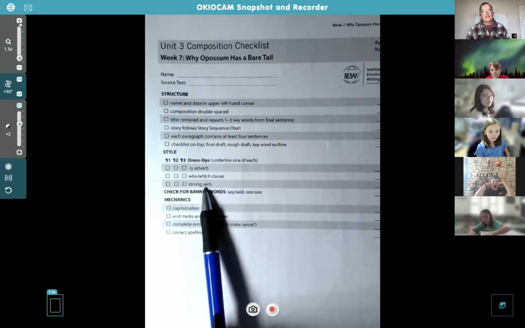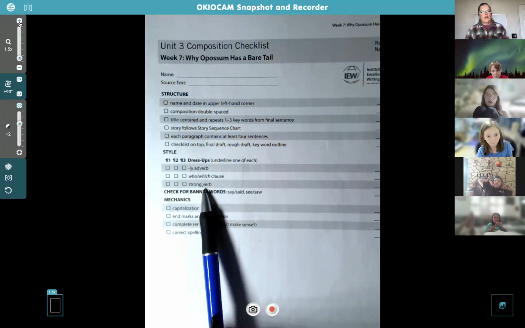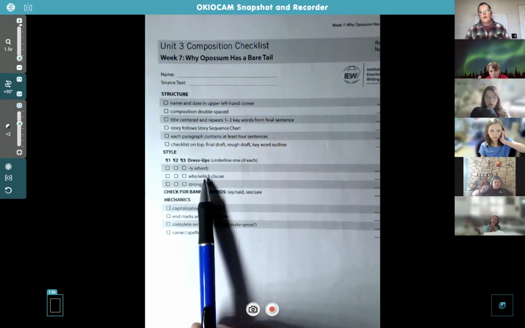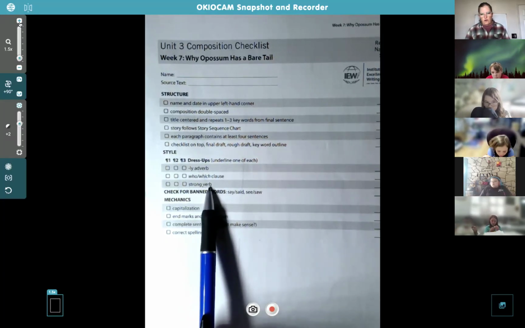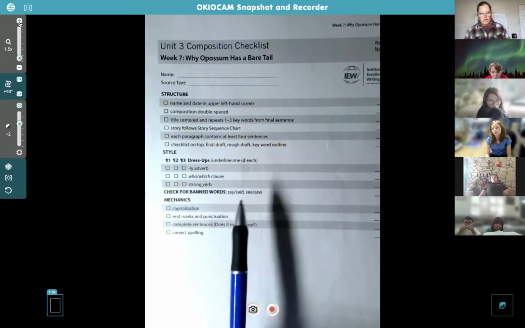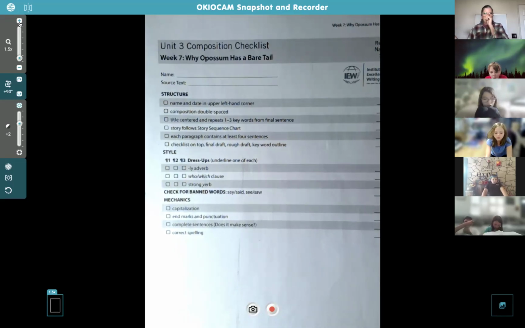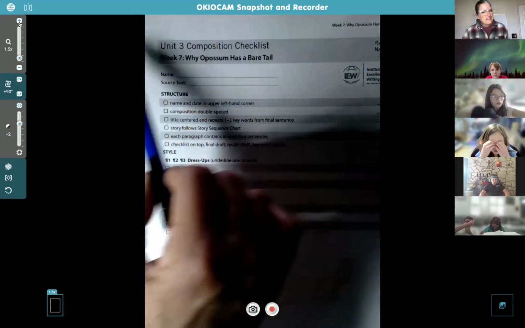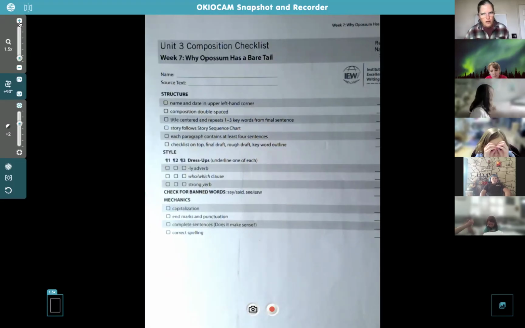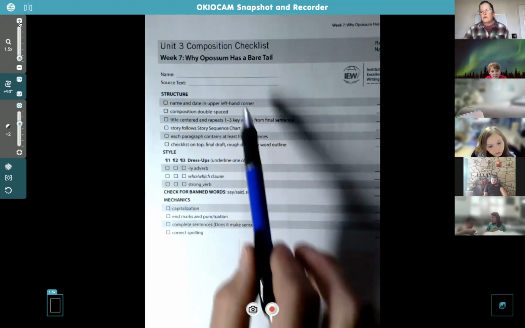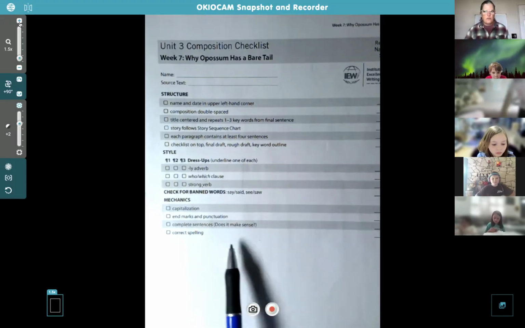So strong verbs, you use them a lot. You probably don't even realize it. But you're going to add this now to your list. So you're going to underline 3 different words in each paragraph. You're going to underline an ly adverb, a who or which, and a strong verb. And then notice under that it says check for banned words. Say, said, see, saw. We just made a list of other words you can use. So use this. This is how I grade your homework. If you're missing any of these things on your homework, I'm going to take off points. Make sure you have this checklist with you when you sit down to write your paragraph.